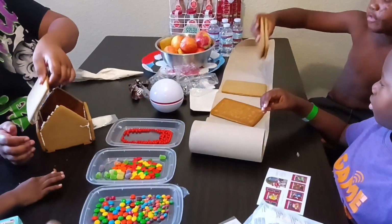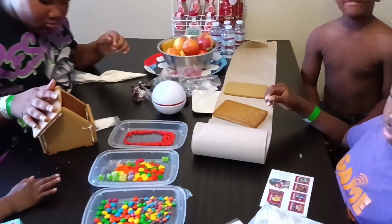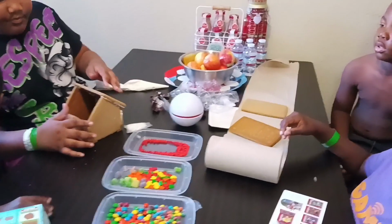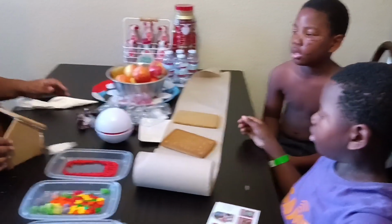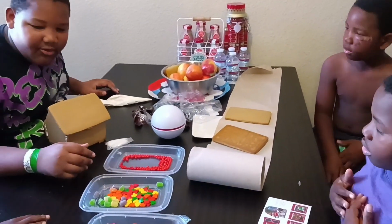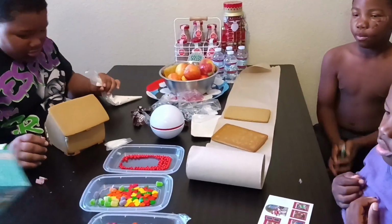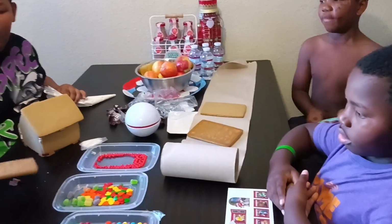Mama, can we eat it? I think you should get your stand and make it into a time lapse. Yeah, Mama. Actually, you should get your stand and make it into a time lapse. My stand broke. My heavy hands broke the stand? Hey, where's the other piece? You have it. Where's your other piece? It's right there, bud.